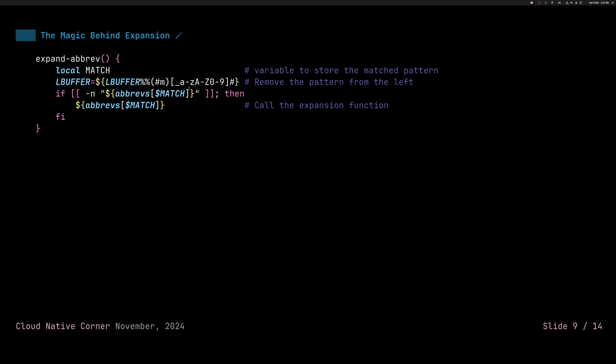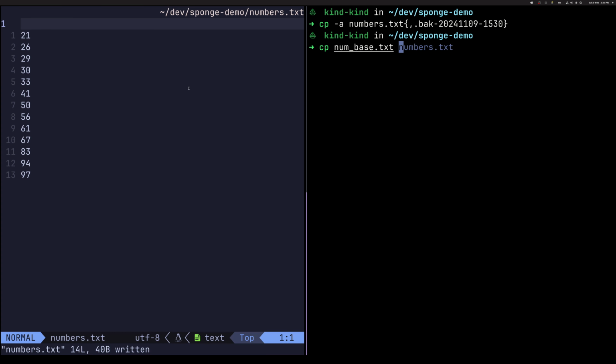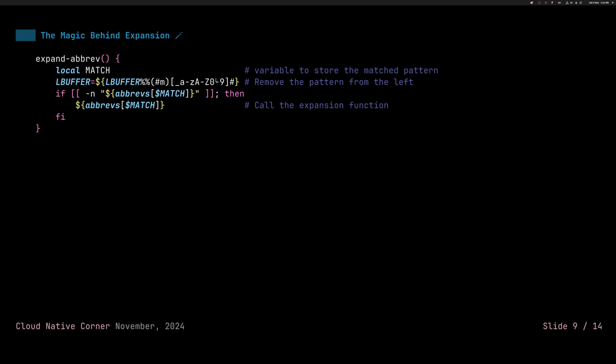So in other words, when we are typing this, so _SPO, this function will take everything on the left-hand side. So SPO is our name of the function. And using this rather complex looking regex would trim everything except the last argument. And thus the buffer will equal our match.